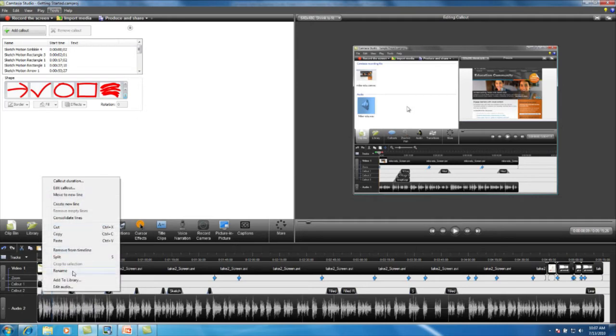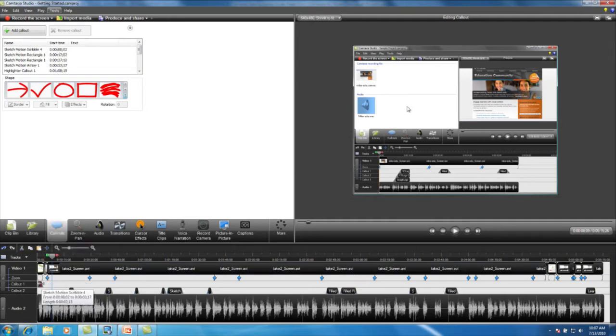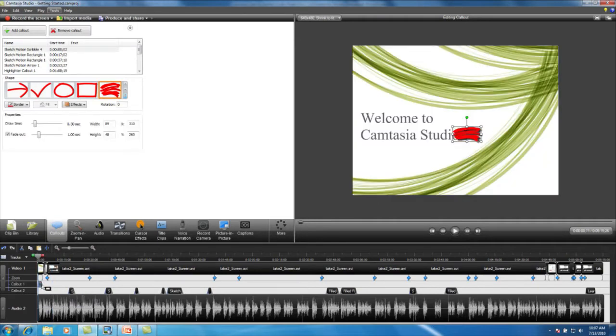One of the things I remember when I first opened up Camtasia Studio, I saw these and I thought, wow, this is really great. I can do this kind of scribble thing or a box. But I was like, I don't want red. And it wasn't real clear to me, how do I get beyond just a red one? Is there an easy way to do that?